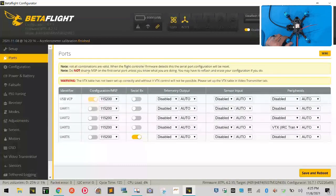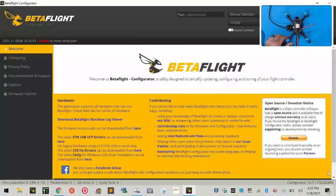You will notice here that it says there is no VTX table set. We will fix that, so do not worry about that just yet. Now for UART 2, we are going to be doing GPS. So on our sensor input on UART 2, drop down here under sensor input and select GPS. Leave everything else like it is and click Save and Reboot.